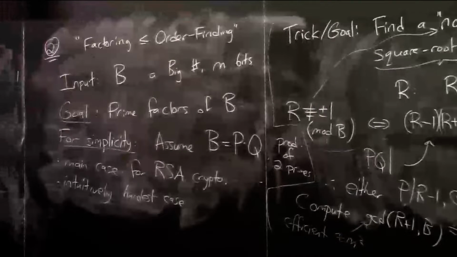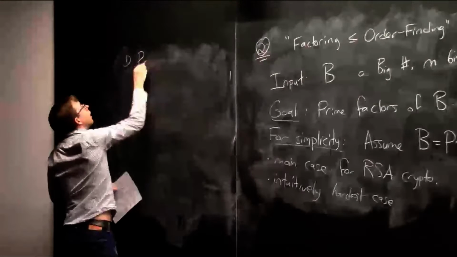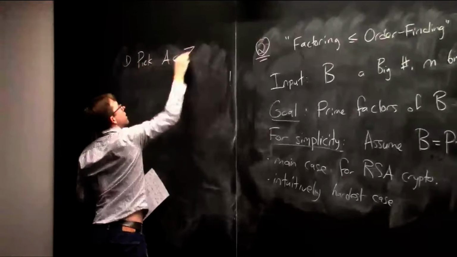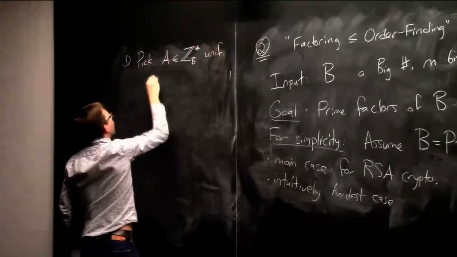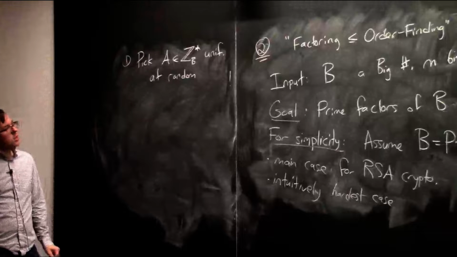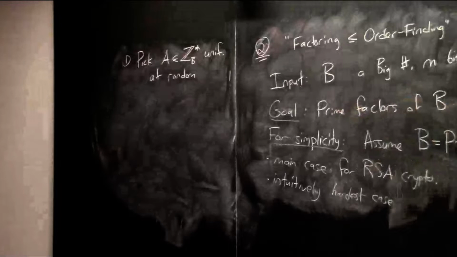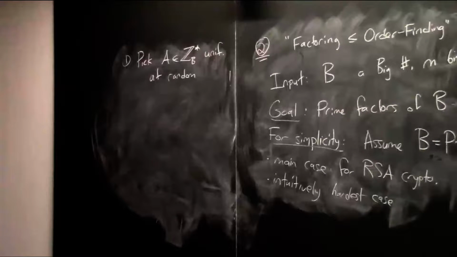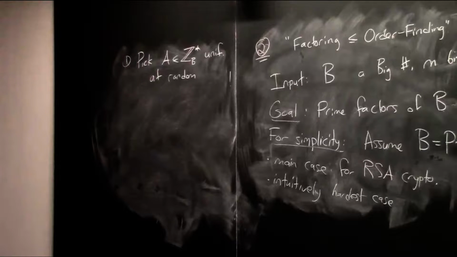Okay, so our algorithm starts out kind of classically. This is the algorithm for finding r. So first, pick an integer a in this set Zb star uniformly at random. Now, one question is how exactly do you do this? Because what is Zb star? It's everything that has a GCD of 1 with b. It's everything except the multiples of p and q. But you, the algorithm, don't know p and q. So how do you not pick them when you're doing this step? If you pick one of the multiples, you're done already.